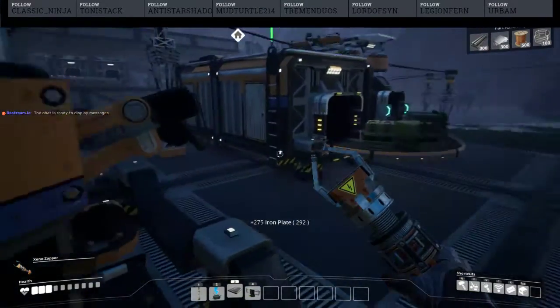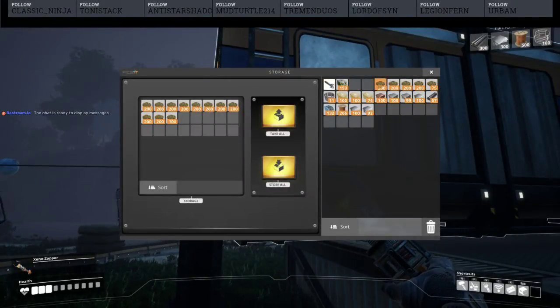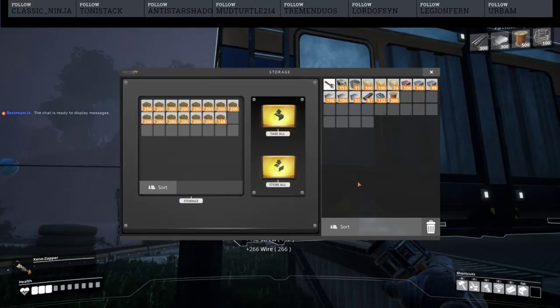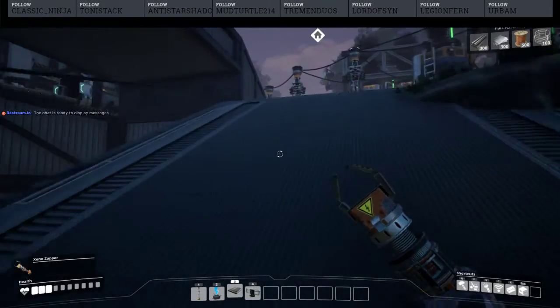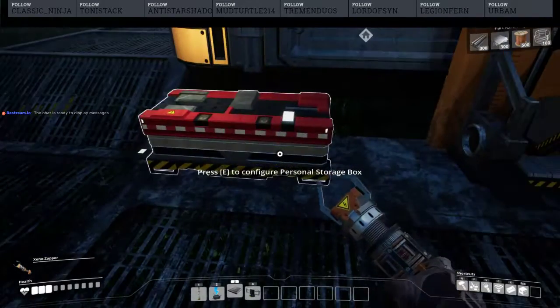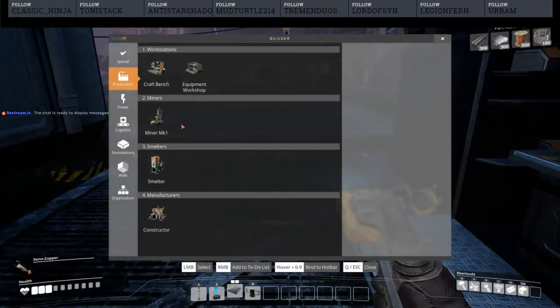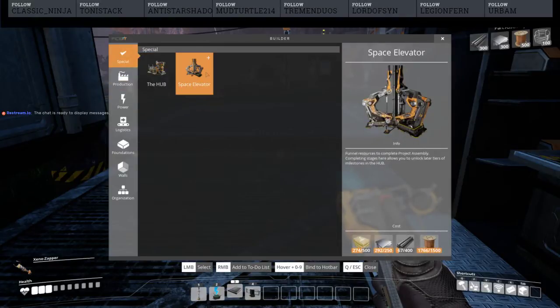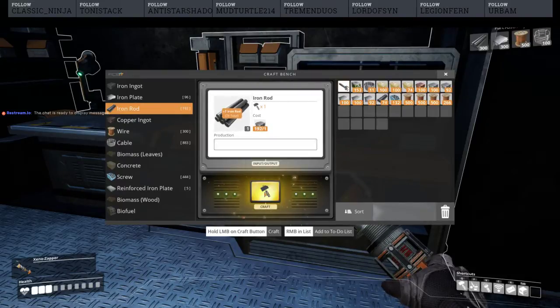Shoot, I got all the biomass still. Let's go dump that biomass. 1, 2, 3, 4, 5, 6, 7. Alright, we do have the 1500 wire for sure. So we need 400 bars, and yeah. I'm just gonna make an obscene number of rods right now.